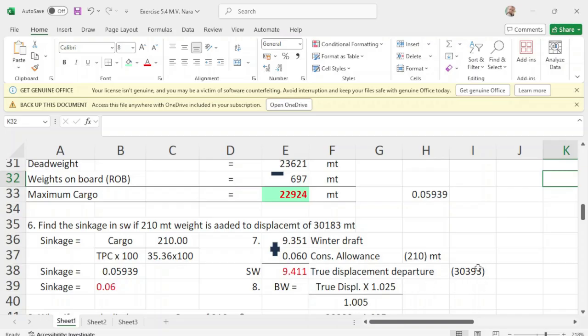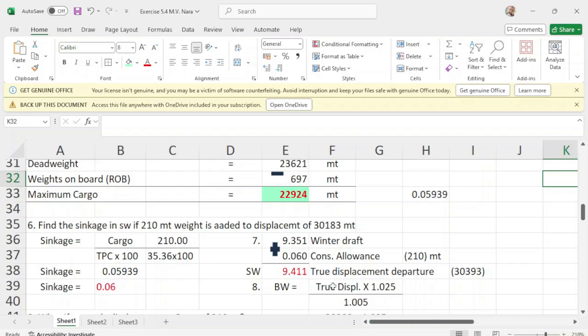Okay, now for example, your draft at Alexandria is 1.005. It's brackish water, 1.005. So I have to convert it to brackish water.